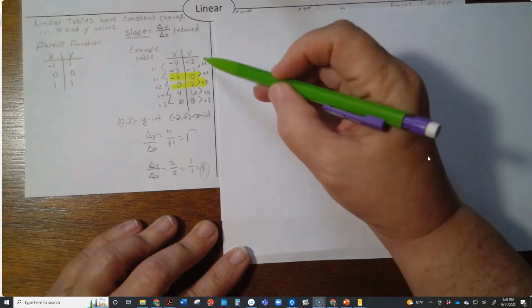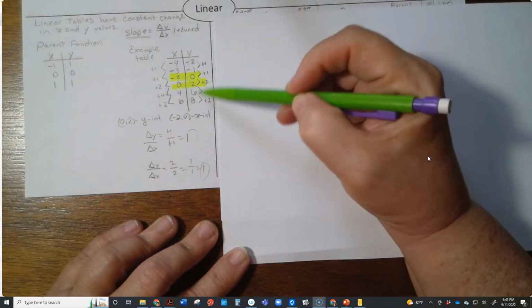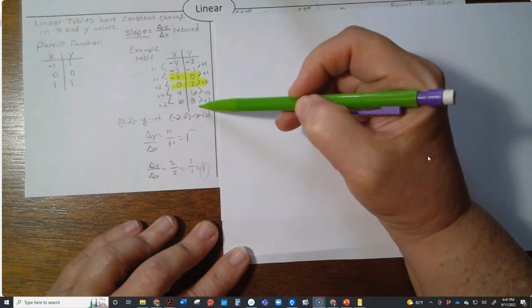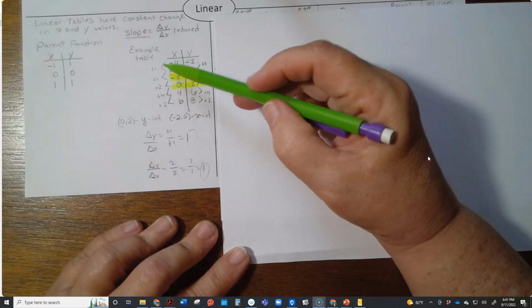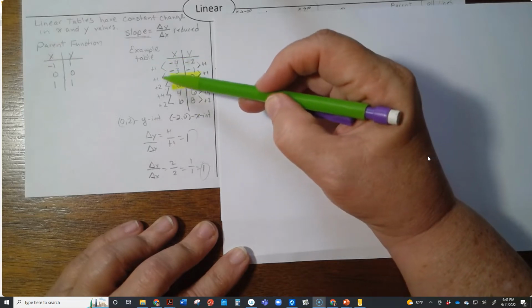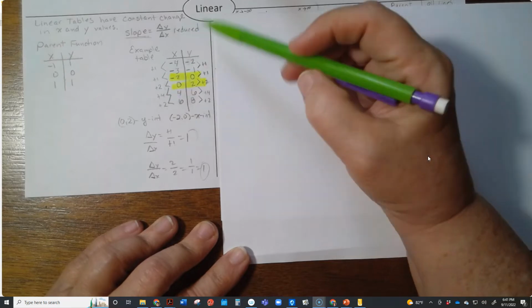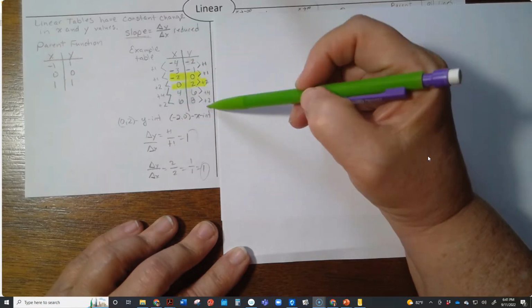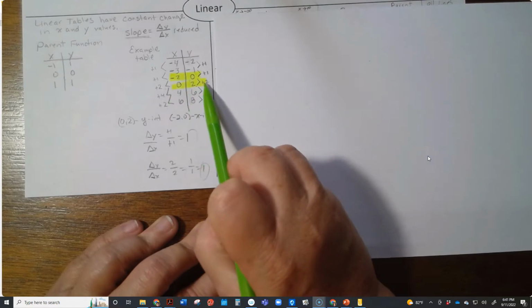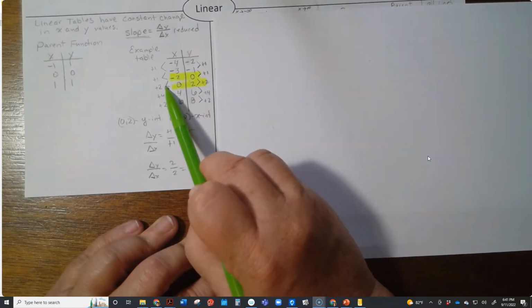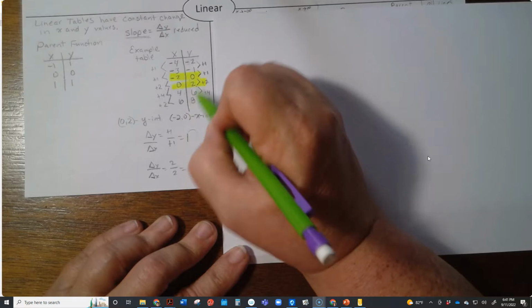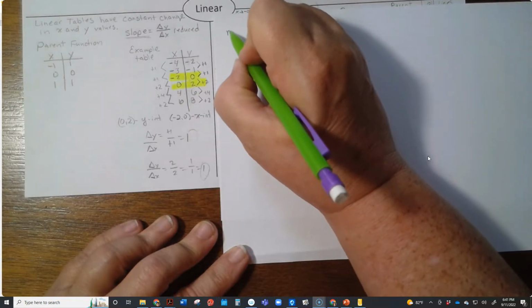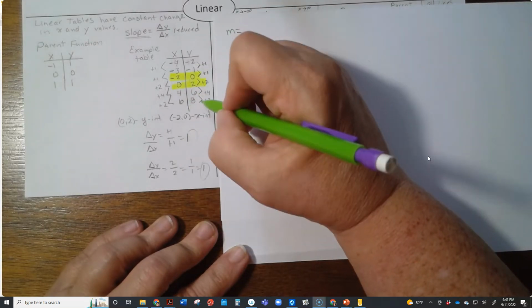So we've discussed the fact that this example table that I gave you on the graphic organizer did not at first glance seem to have a constant change in the x's or the y's, but if you compared the change in y to the change in x, you were able to see that it did always reduce down to the same change. So what you got out of this, hopefully, was that the slope of this table right here was 1.